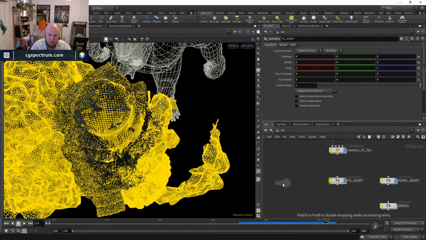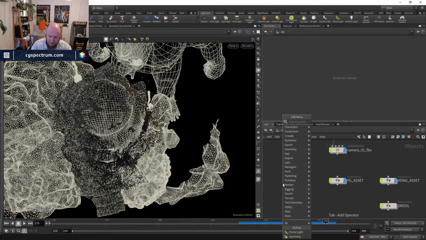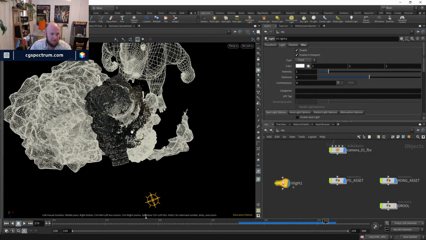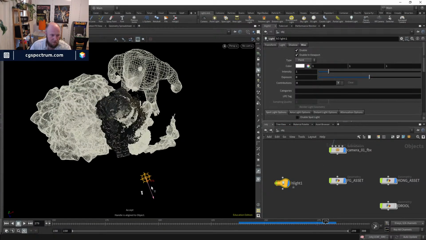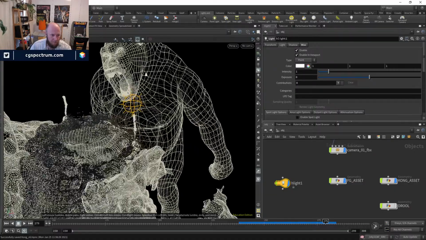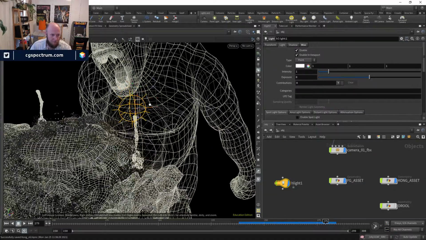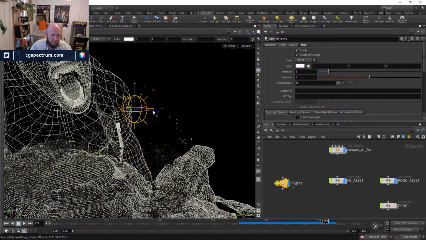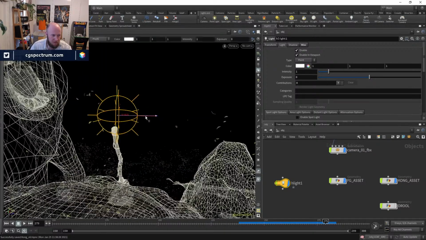I think I said spotlights. It's just called light when you're typing it out. So I'm just going to create point lights. And place them sort of there. That'll kind of be alright.